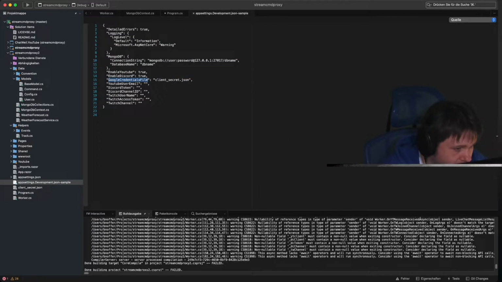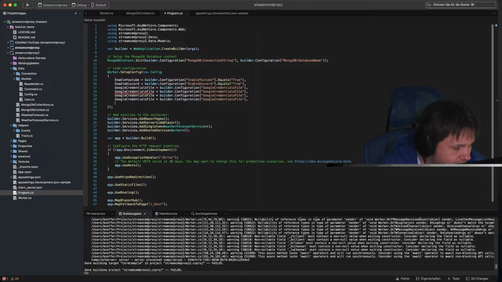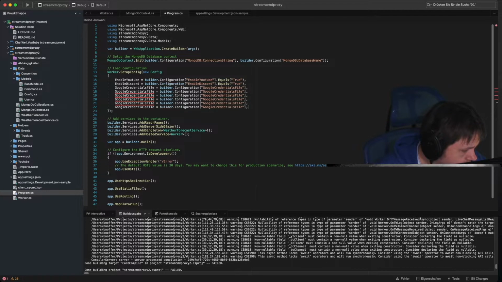So we have the Google credentials. Builder configuration. Yep. Comma. So, and I can copy that, I think 6 times. 1, 2, 3, 4, no, 5, 6.